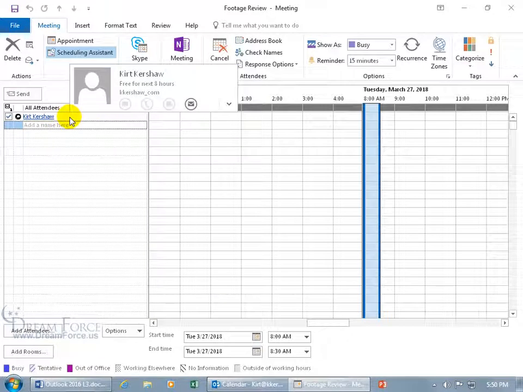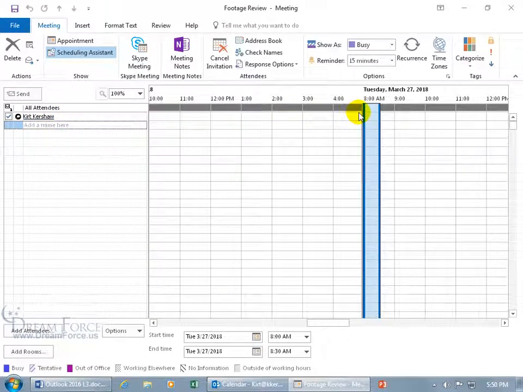So you can see down here, there's me, and then over for that time from 8 to 8:30, there's nothing there. It's clear. If you had some color there, then you can look down below at the legend. If it's blue, I'm busy. Maroon, out of the office, and, well, outside of working hours is the gray shade. So that's me, but what about Carrie?